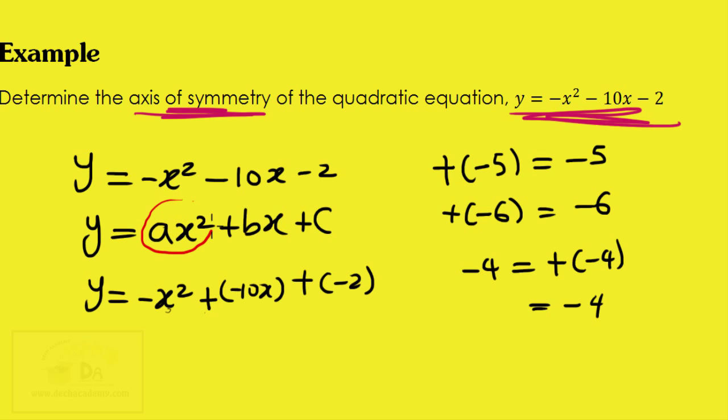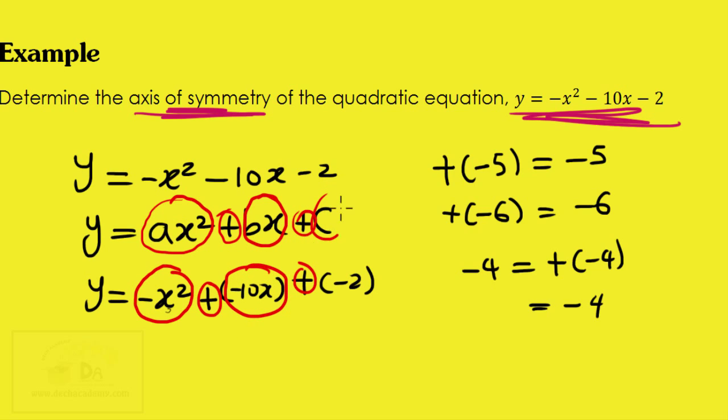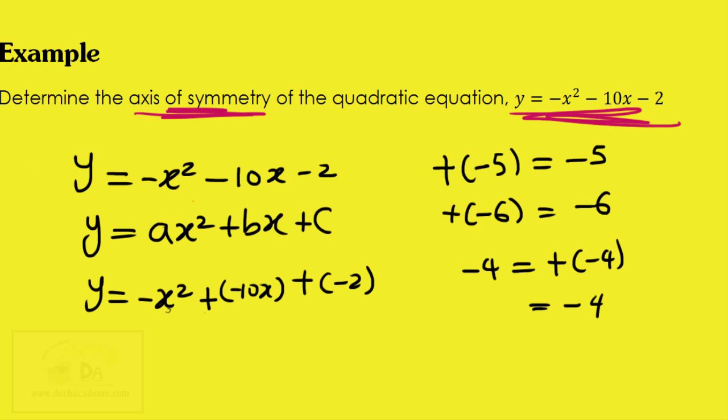You have an ax squared term, so a constant times x squared. Here we have minus 1, so I'll put a minus 1 times x squared. I'm going to drop them out now, but always know it's there. We have a plus. We have a bx term, so a constant b times x. We have minus 10 times x plus we have our c. So now we can compare the two equations and determine that a, the coefficient of x squared, is minus 1. B, the coefficient of x, is minus 10.